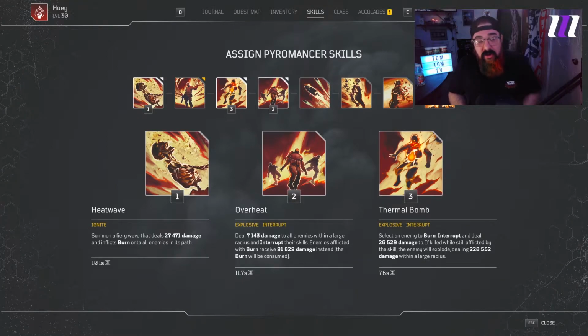But the second one you're going to want to use is Overheat. This deals 7,000 damage to all enemies within a large radius and interrupts their skills. Enemies afflicted with burn receive 91, or pretty much 92,000 damage instead, and the burn will be consumed. Now you can switch this out if you wanted to use Ash Blast, but that requires a number of different mods, including Death Sentence and so on, to use.